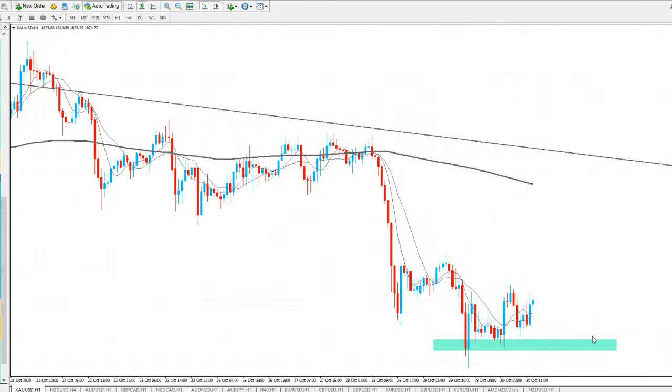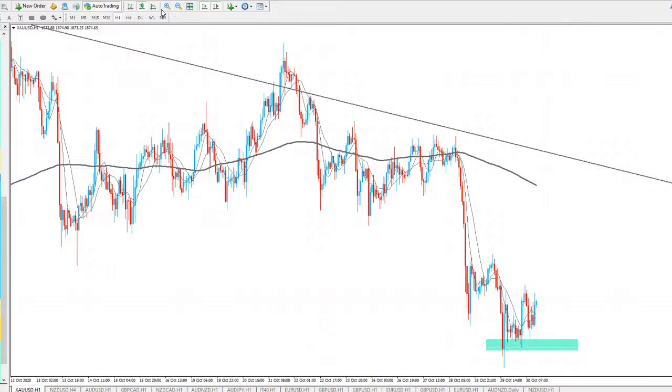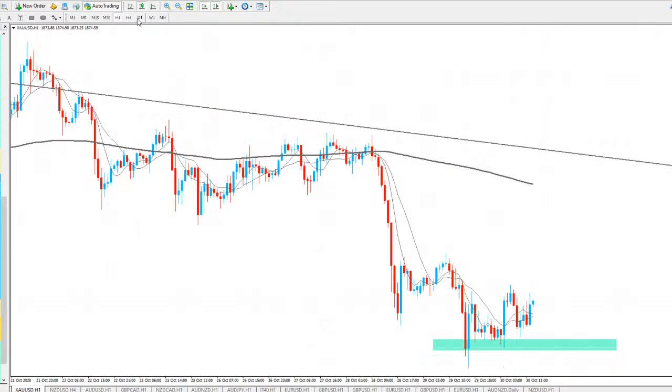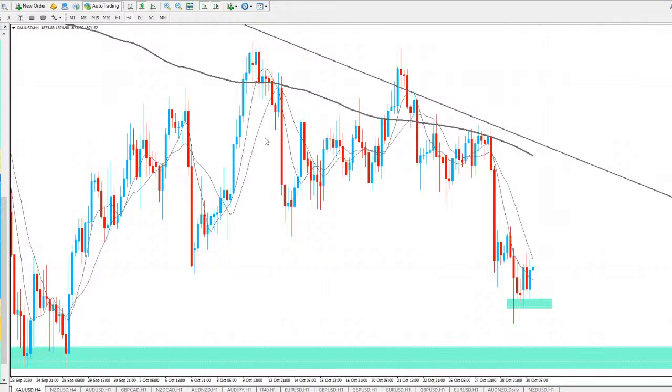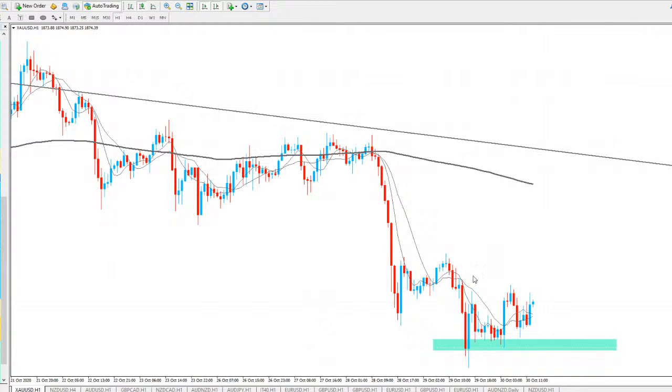Price went to the downside, found the support, and looks like we could be seeing a move to the upside for gold. Again, the overall move for me is still to the downside for this pair. We could be finding support and have a push to the upside before that move to the downside happens. So you could be looking on the hourly to take advantage of that.